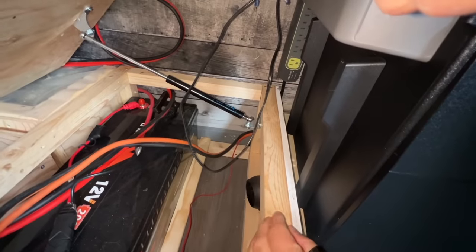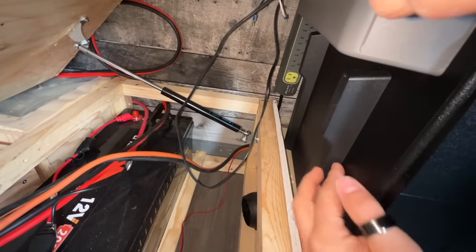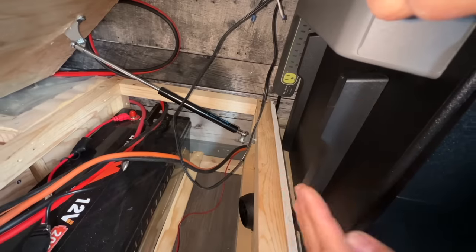I don't plan on doing any of that. I was trying to see if these would be removable. There are screws at the bottom, but I don't see that being what allows them to come completely off. We will take a look later.